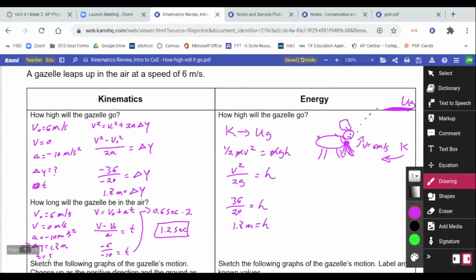What I'm proposing is that the kinetic energy at the beginning, when he's on the ground, moving at 6 meters per second upwards, will be equal to the gravitational potential he gets at the top when he has exhausted all of his velocity. That's the strategy I'm using, is at any moment in time, total mechanical energy is equal. It hasn't changed. My total mechanical energy at the bottom was based on pure kinetic. My total mechanical energy at the top was based on pure gravitational potential. And I'm setting those equal to each other.